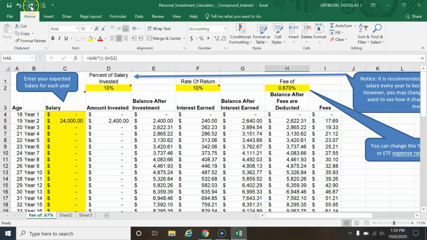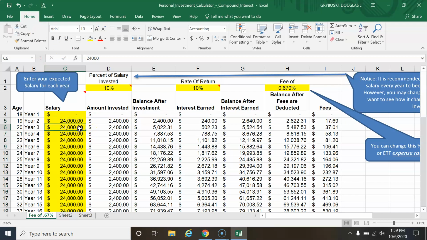So, but to be accurate, you want to put in your numbers here. Now, what I want you guys to do before I start talking about this, I want you to pause the video and do this. Put in here what you think you'll be earning. Let's say that you think you'll be getting a certain percentage raise every year.